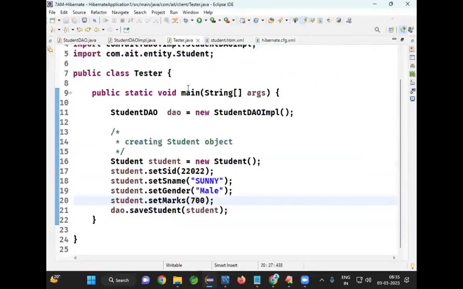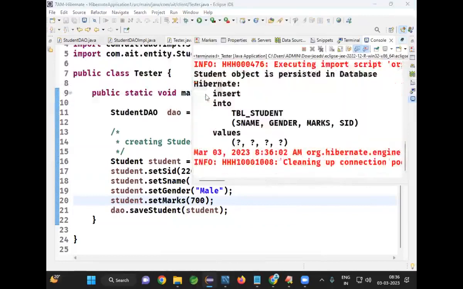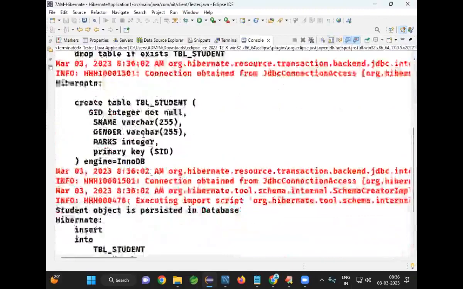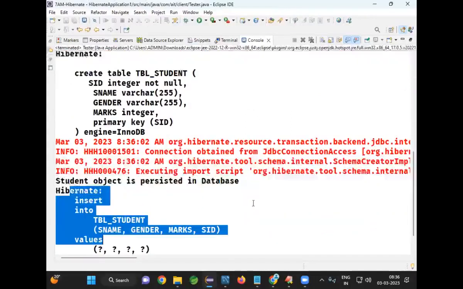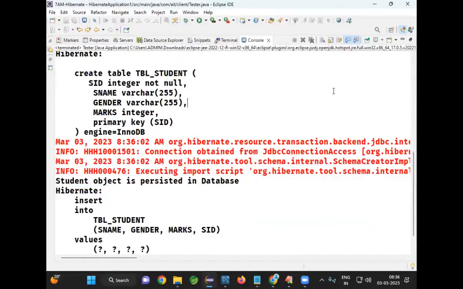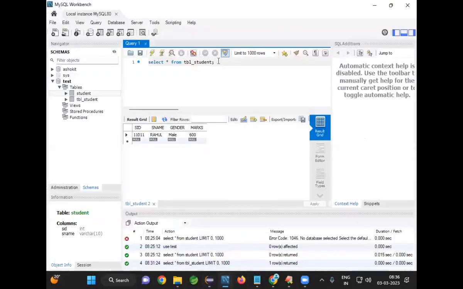Let's run this code again. Correct. See once again what is happening: drop the table, create the new table, insert. Let's see through workbench, select star from TBL underscore student.